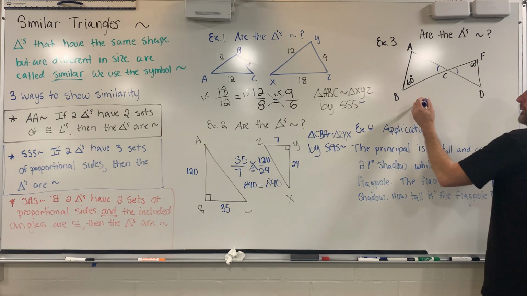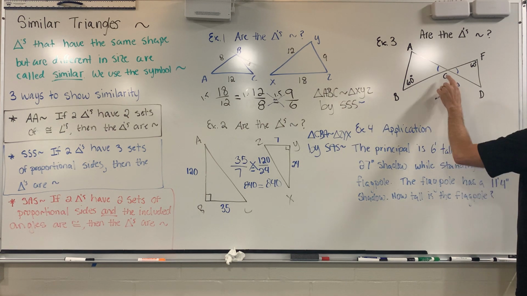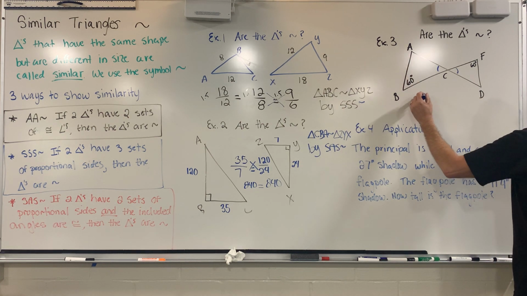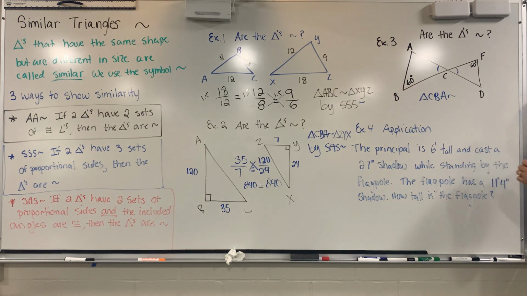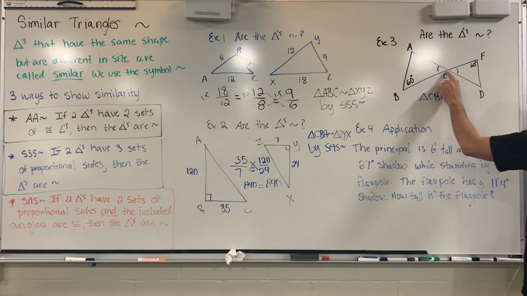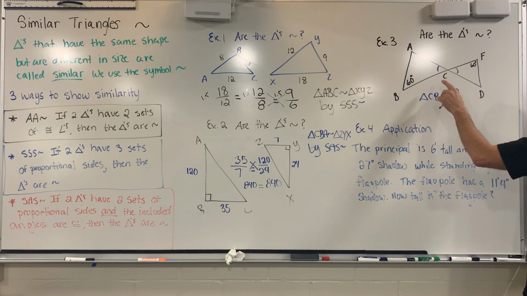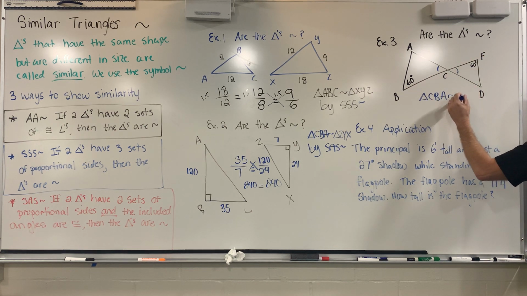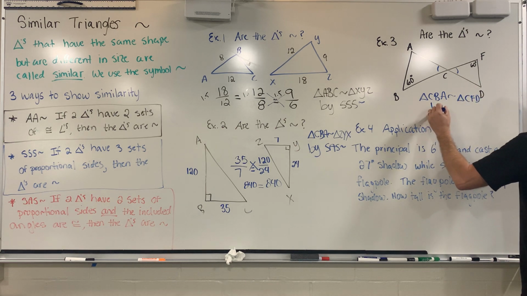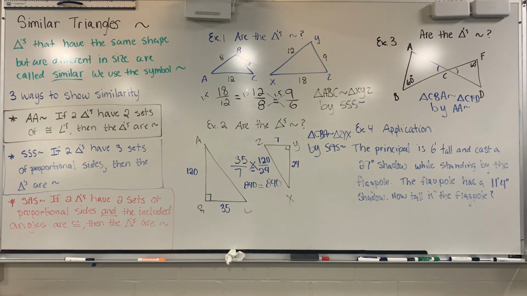So this is similar by, and I'm going to give it a name. So let's say I go with CBA. It's similar to, and I went from C to the 60 degrees. So I'm trying to find a reference to make sure I do the same on the other one. C to the 60, C to the 60. So I'll call this one over here CFD. And then they're similar by the angle similarity statement.